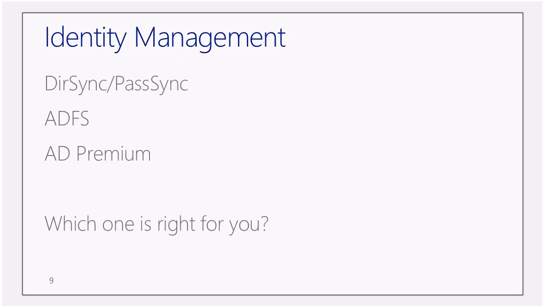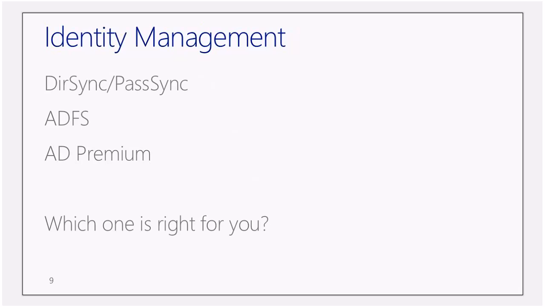So this is a big piece, the identity management. Now this is sort of the crux of any project, regardless of what application we're going to do first, whether it's Exchange, Lync, or SharePoint. We have to set up our sign-on and connect our Office 365 tenant back to our environment. And there's really three options we see customers do. First is a simple DirSync with password sync, where we're simply going to synchronize the password up to the cloud, and all authentication will take place in the cloud.